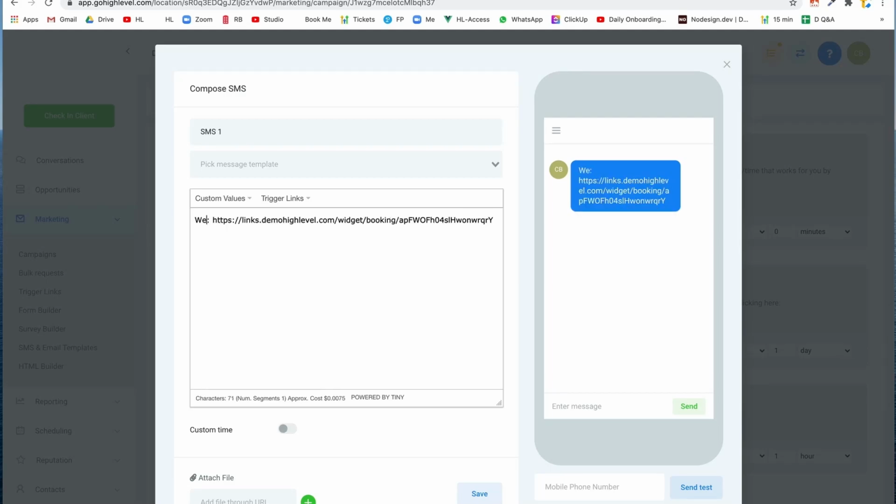So we're going to say we're located at 123 Main Street, right across from the Starbucks.